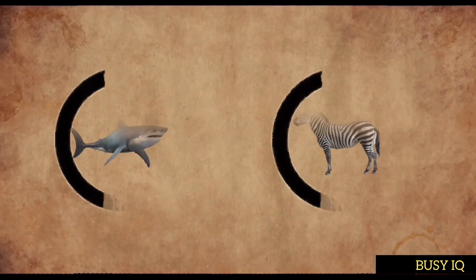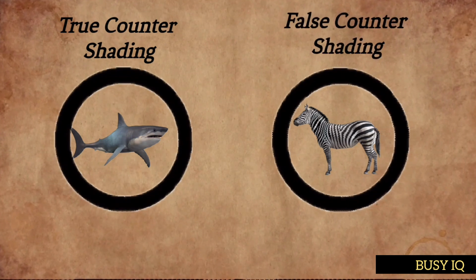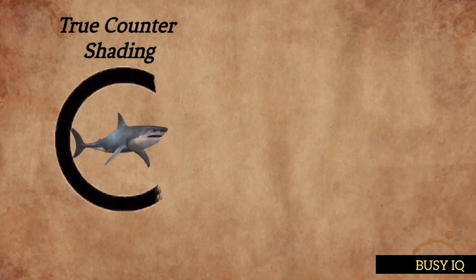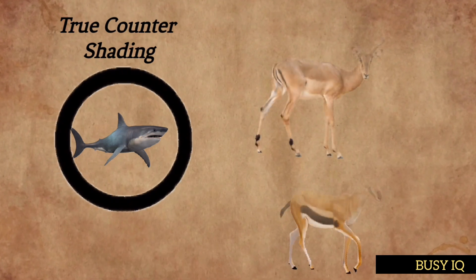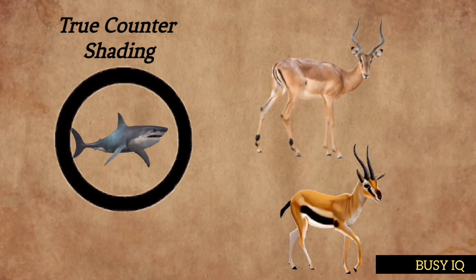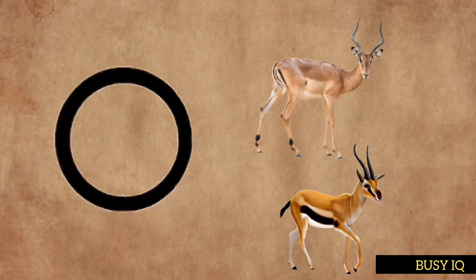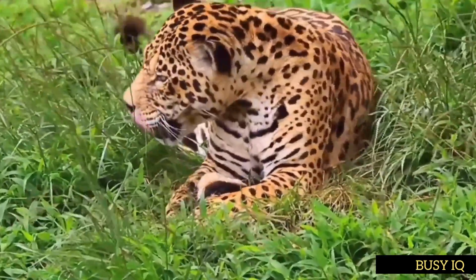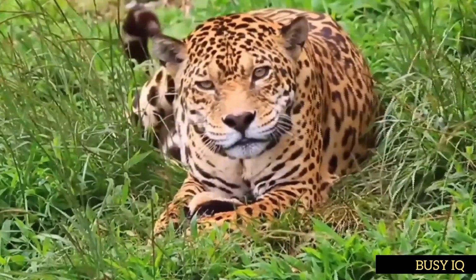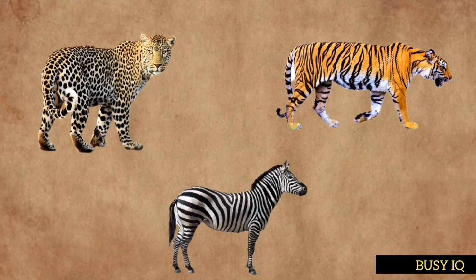Many fishes have bright-colored undersides, which they use to signal other fishes during mating or territorial displays. There are 2 main types of counter-shading in animals: true counter-shading and false counter-shading. True counter-shading refers to animals that have a uniform color on the upper and lower surfaces, with no distinct markings or patterns. Animals that use true counter-shading include sharks and some species of fish. False counter-shading refers to animals that have distinct patterns or markings on their upper and lower surfaces that break up the outline of their body.